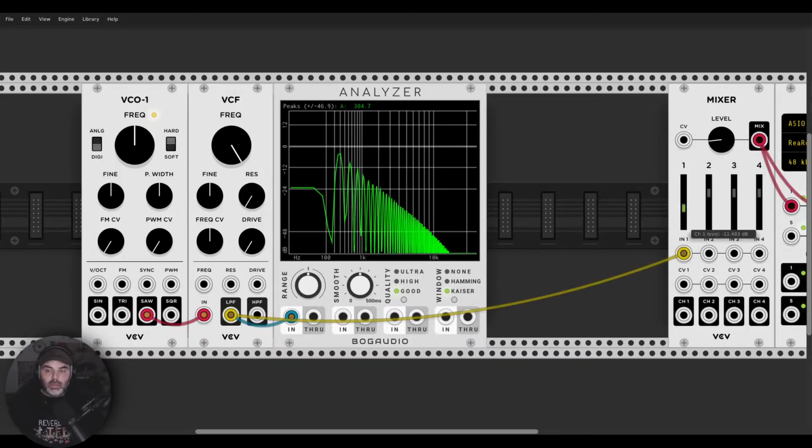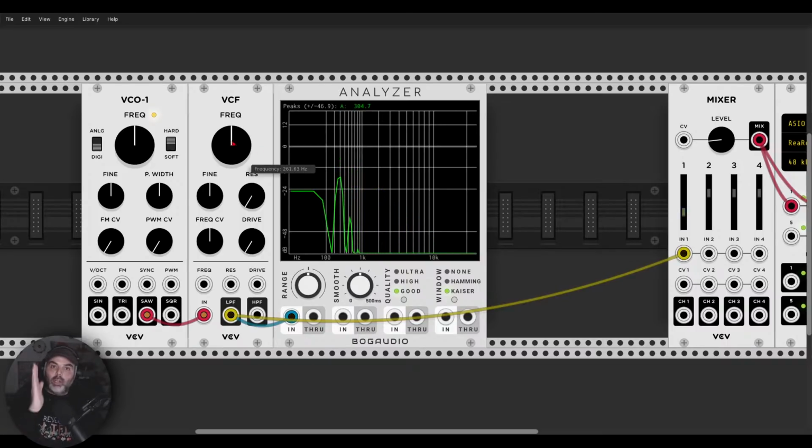A low pass filter lets the low frequencies pass, and it attenuates the frequencies above a certain point, and this point we call the cutoff point. Sometimes called also the frequency of the filter. So it will split the frequencies into two, the lower and the higher from this point. In this case, it's this big frequency knob. It's called the cutoff point, and it will let the low frequencies below the cutoff point pass, and will attenuate the higher frequencies. Attenuate in level, actually in volume.